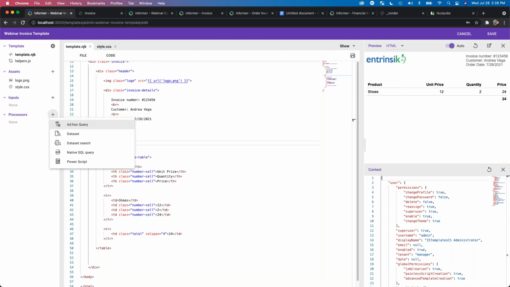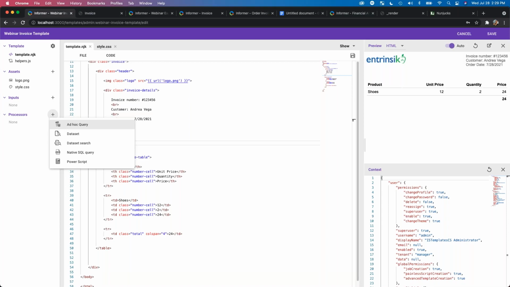And we also have a power script. For those of you who aren't familiar with our flow steps, we already have a power script editor for our query designer. It's JavaScript, but it gives you full access to each record, as well as a greater context for the whole query. So it lets you do things like two-pass calculations or manipulate a record, whatever you want. It's just a free range script to be able to handle whatever you need to handle for your query. We have the same thing here. The power script in our templates gives you the opportunity to take the results of your query and produce calculations or do something specific with them before you get to the template. That way you can get exactly what you need to display, and you don't have to rely on the built-in features from our query runner.